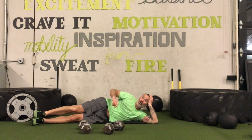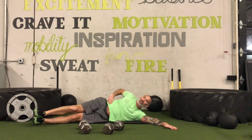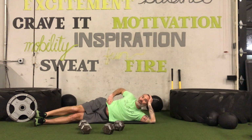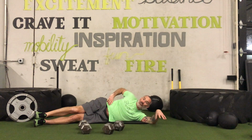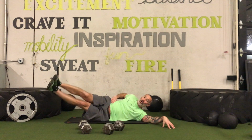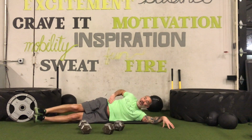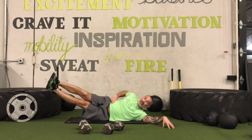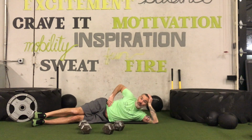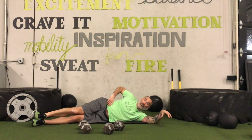When you get done with your 5 rows, you're on the ground, double lateral leg lifts, 30 each side. When you do double lateral leg lifts, your upper body is your foundation. So your upper body doesn't move and you need to have a nice good base. Your lower body is moving, double both legs, lateral leg lifts, 30 each side. The up side is the working side. The right side up makes it a right oblique exercise, and the left side up makes it a left oblique exercise. And it potentially is the most loaded oblique, right?